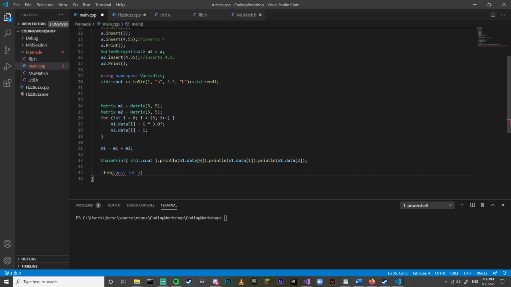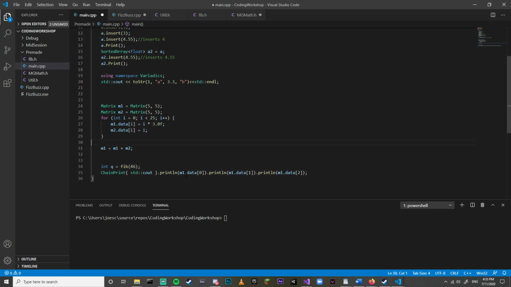Oh, I could just be print chaining this thing. Let's go. I'm gonna say 46, and we're gonna int q. Never use that. And then, does alt work on this? Yeah, I like IDEs that allow me to use alt.